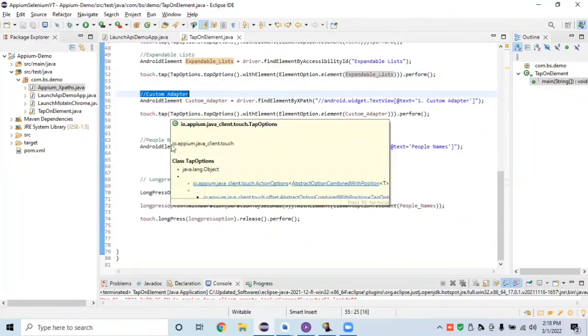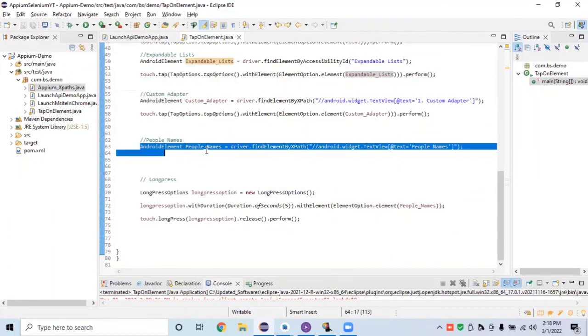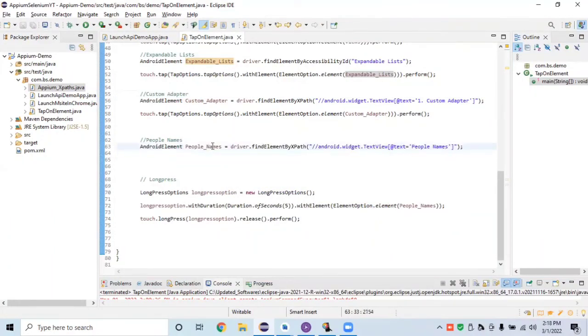This is the next section. After that, we stored the people names section in this people names variable. Then we created a long press option object and set the long press for a duration of 5 seconds using this long press duration of seconds method in the long press option class. We provided which element we want to long press on, so that element we provided here, people's names.